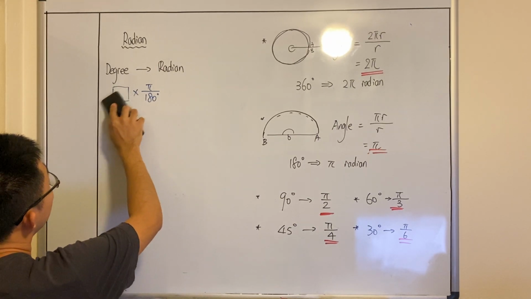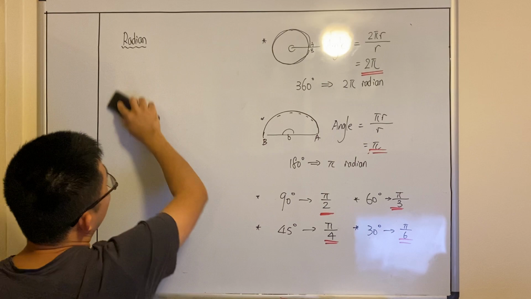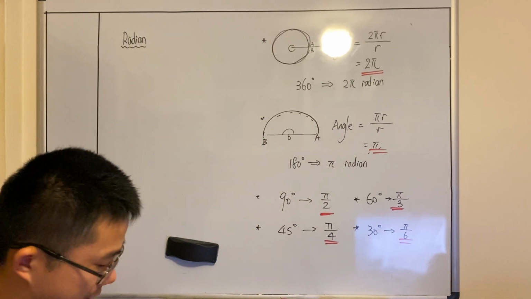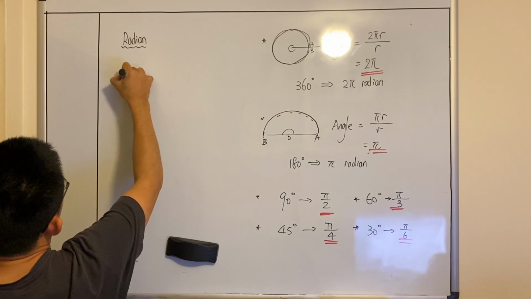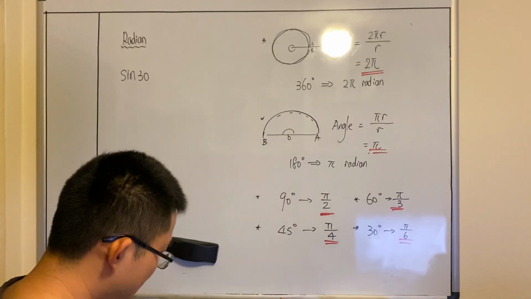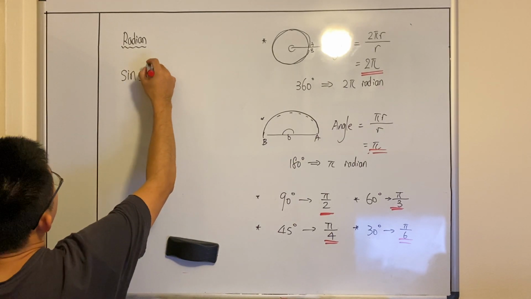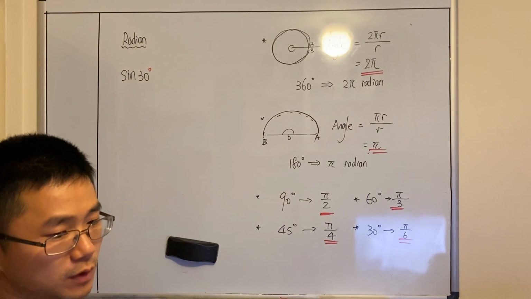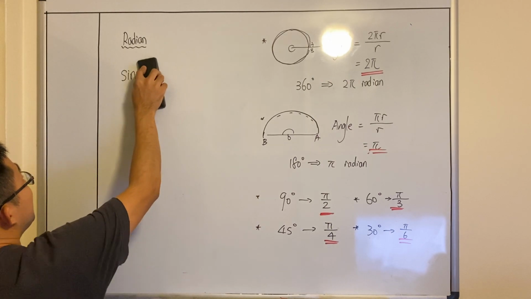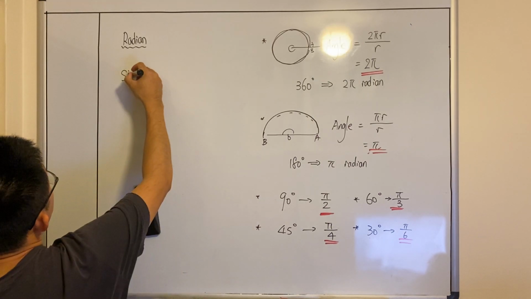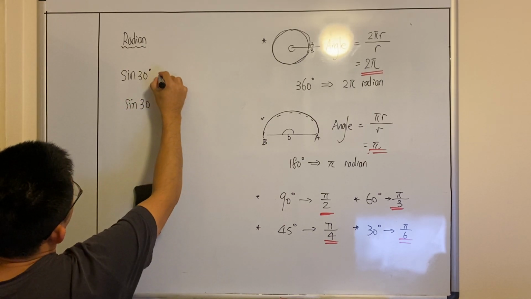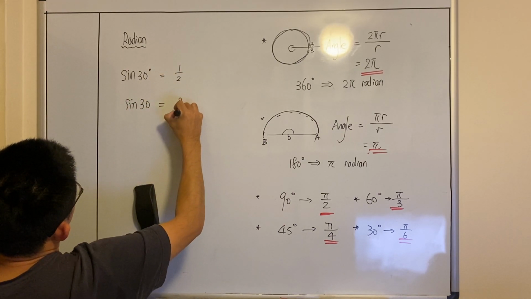Now, from now on, when it comes to a trigonometry question, or if you later want to write something in terms of degree or radian, you have to specify. So, for example, if you write sine 30 without that degree sign here, I am going to assume that 30 is 30 radian. This is really important because it's really different when you do sine 30 degrees or sine 30 radian. It will give you a totally different answer.